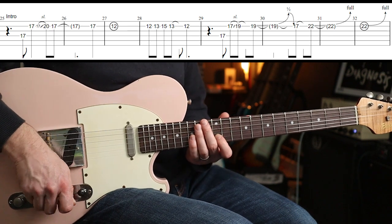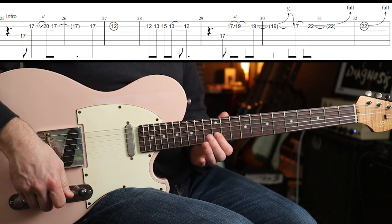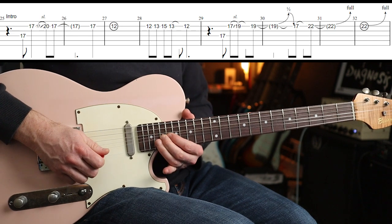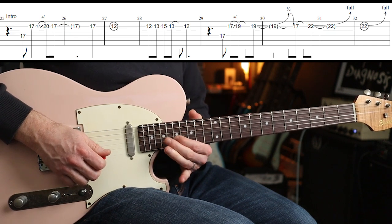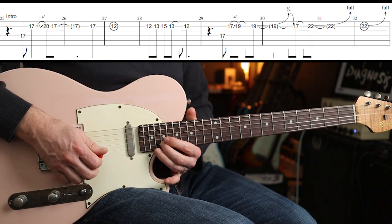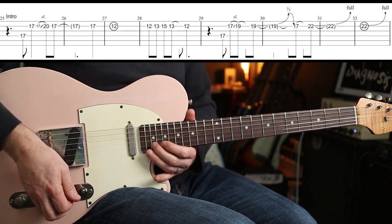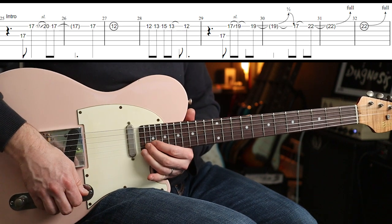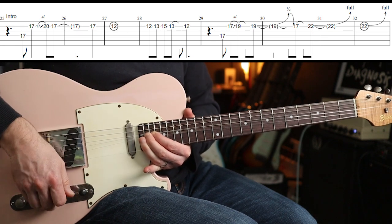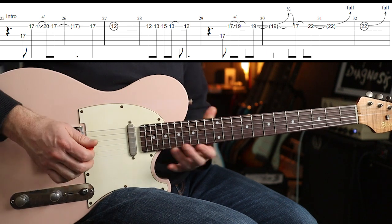And then that nice little lick at the end. Back up to the 17th again. So that's a half step bend on the 19th fret there. Then you go to the 22nd fret and bend that up. And you pluck it again. I think as the note actually is naturally sort of dwindling.